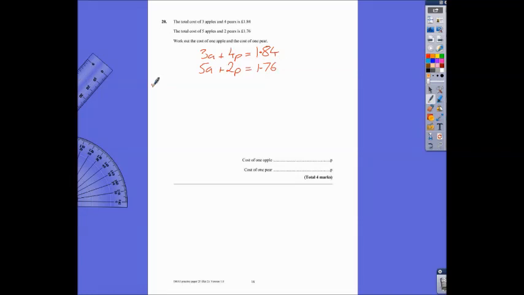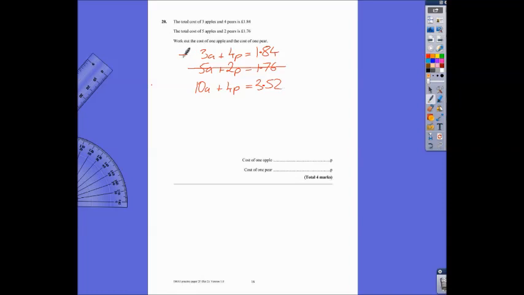So if we set up a simultaneous equation to solve this, it's much easier than trying to figure out what they are just by guessing. And actually you get 0 marks for doing it by guessing, so make sure you do it with simultaneous equations. If I change this one, so I'm going to double everything in this one, so 10 apples and 4 pears would cost me double, and double £1.76 is £3.52. Use a calculator if you need to do that.